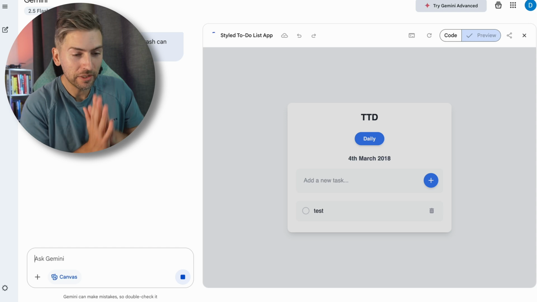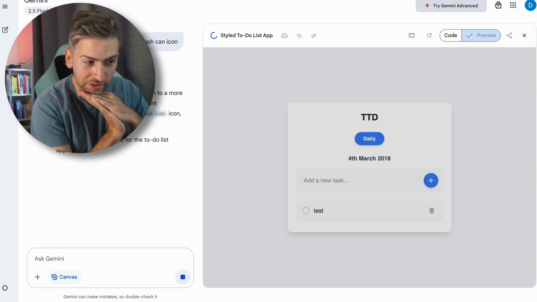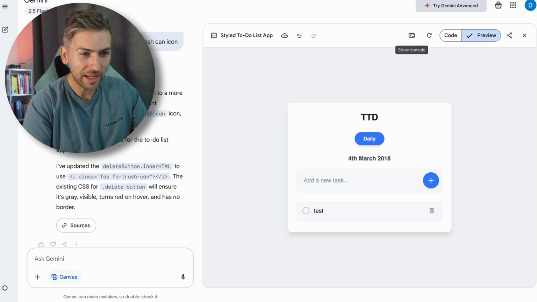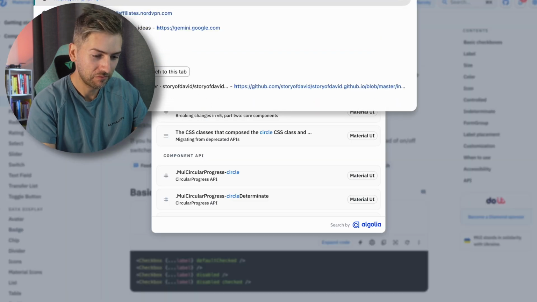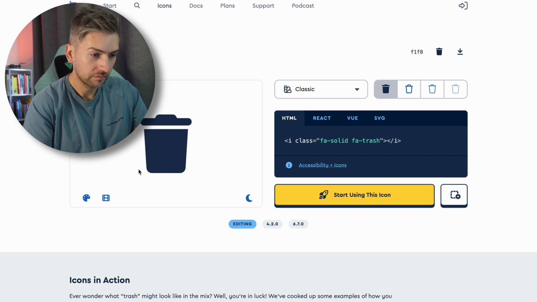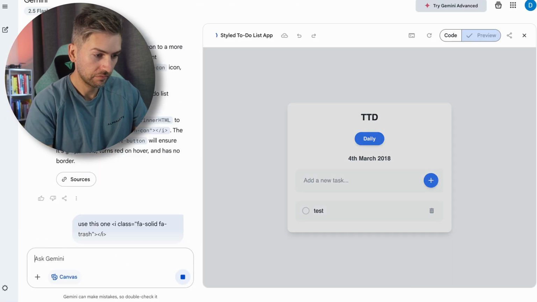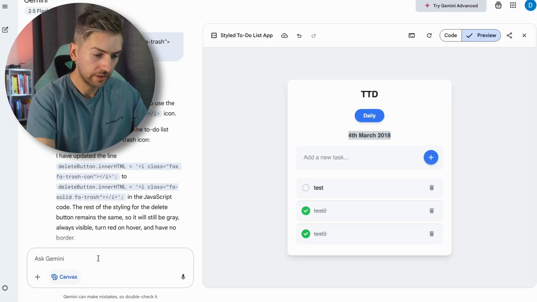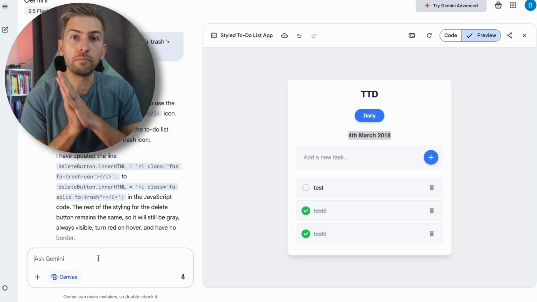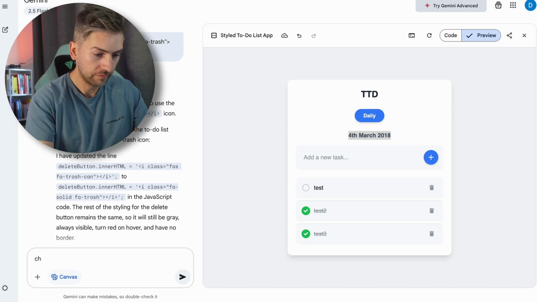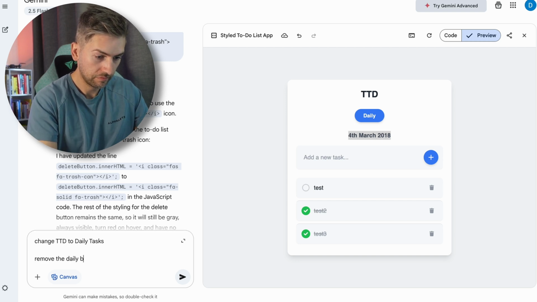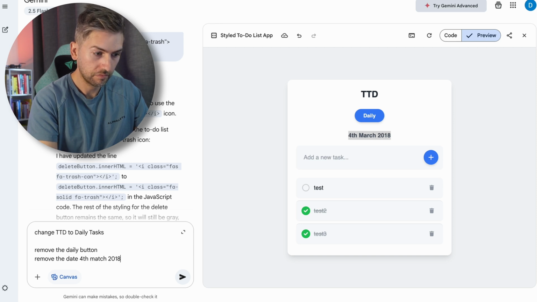Let's see what it comes back with. Will I have to get more specific? That looks exactly the same. That's looking good. We're going to make a couple of minor changes to the titles. That's looking very good. We've got the basic functionality down pat with some minor UI changes that we made.